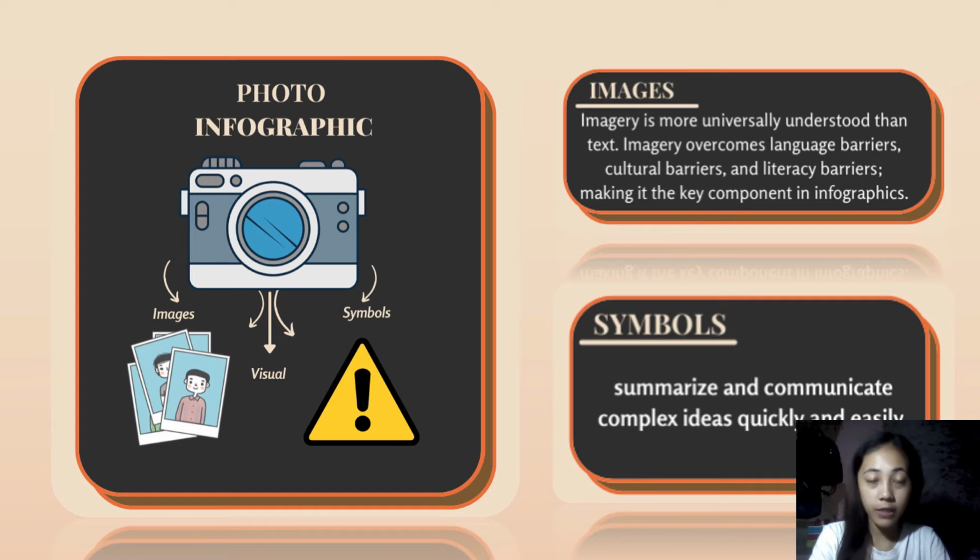So, photography in infographic design is, of course, composed of images, which we recognize as more universally understood than text, overcoming language barriers, cultural barriers, and literacy barriers, making it the key component in infographics.